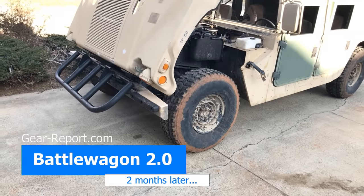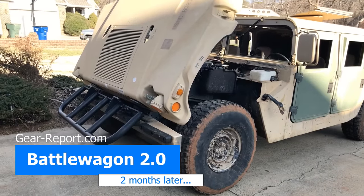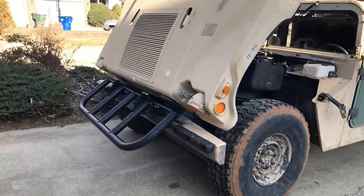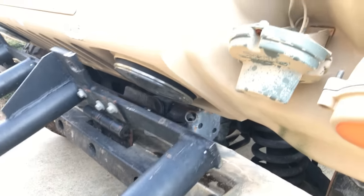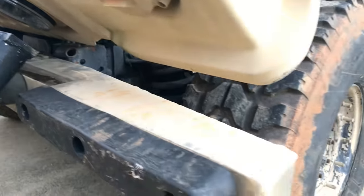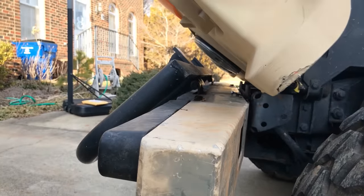All right, let's start with it like this, with the hood open. Why not, right? So you can see the Ibis Tech low profile protective bumper with the brush guard folded forward, right? We have to do that to clear the headlights. So this is just hinged, and you see if we didn't fold it down, then the hood would hit it. And this is a 6-inch thick bumper. It's not the typical Ibis Tech that you see.